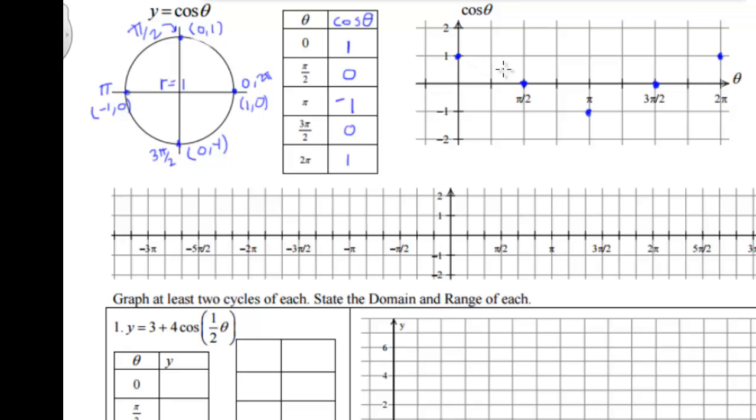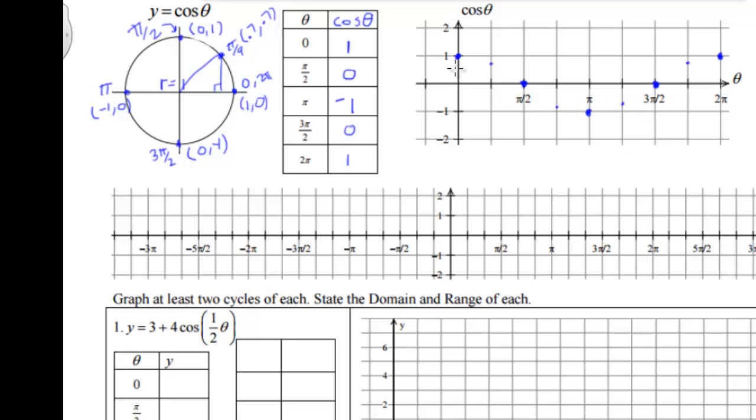And if you wanted to put in a few points for accuracy here, if you were at this point, that is at pi over 4, the ordered pair right there is 0.7 and 0.7. That's the 45, 45, 90 triangle here with root 2 over 2, root 2 over 2, 1. So you can put in a couple more points for accuracy. And then try your best to draw a smooth curve.